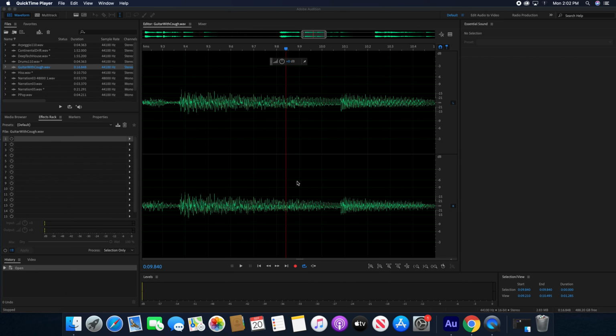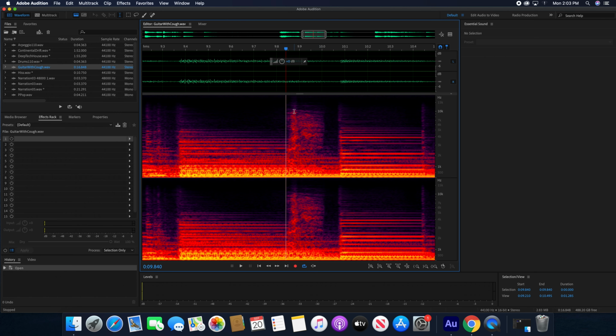So I'll be showing you guys how to get rid of a piece of audio you don't want with the healing brush. Now, in order to see the audio, you'll have to zoom in a bit, and you'll need to use the frequency display. So, click that. And the audio we don't want is right around here. So, next you will use the spot healing brush and just kind of color in the spot you don't want. So, about all right here.